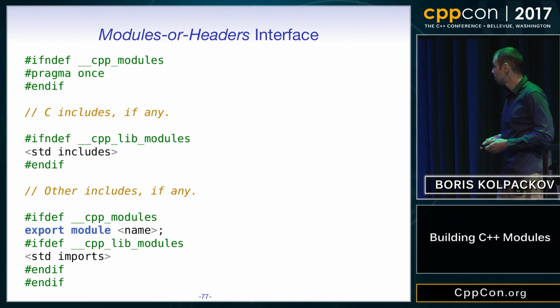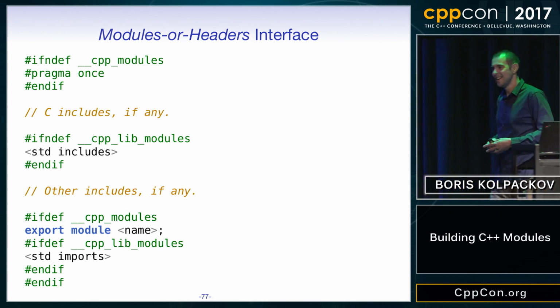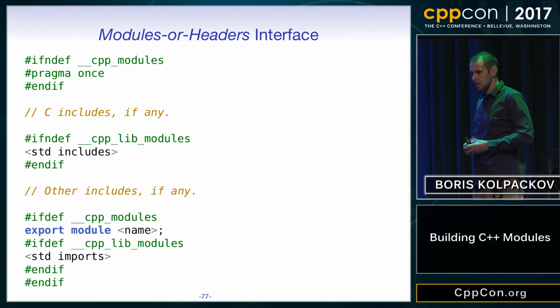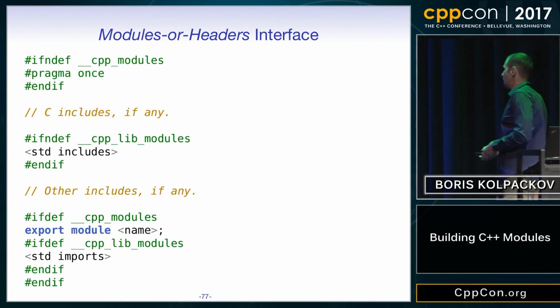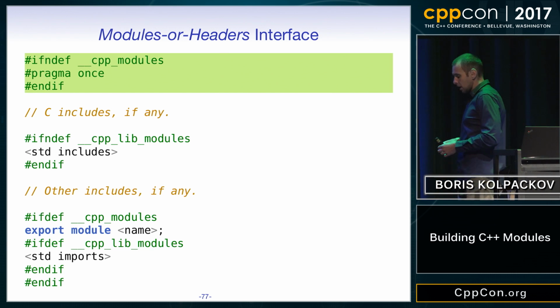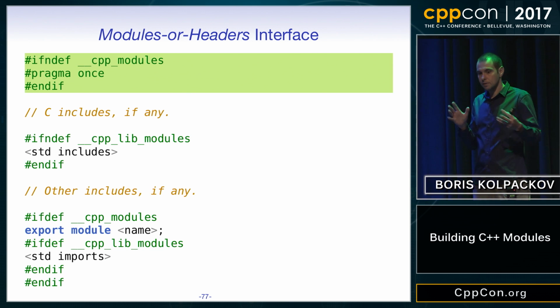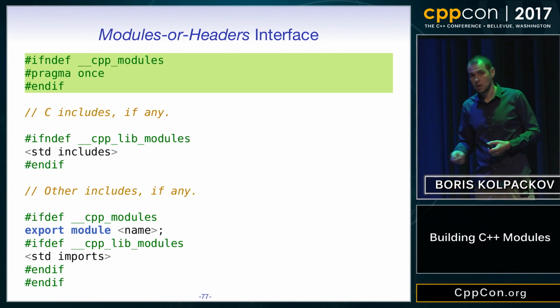See what it looks like. Remember I talked about getting rid of the preprocessor. Doesn't go this way. But yeah, the idea is that you will probably get rid of it once you switch exclusively to modules. So the first thing we do is we make sure that, so this is the interface unit, and we need to craft it in such a way that it can also be used as a header. So the first thing we need to make sure is that it's not re-included in the header mode.